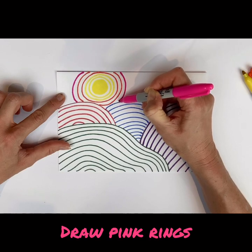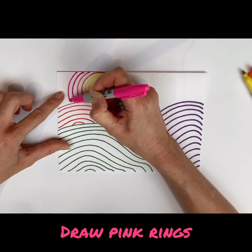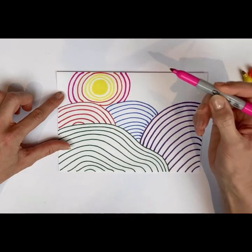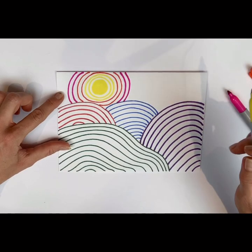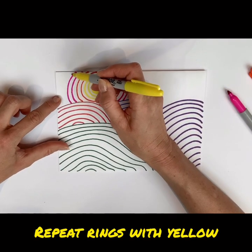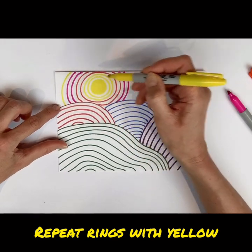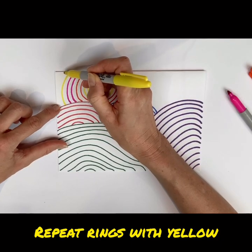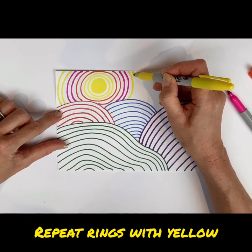And see how I'm curving it around? We'll do another pink ring on this side. And another pink ring on this side. All right. We're going to put down our pink and we're going to pick up our yellow again. Okay, and we're going to do the same thing. We're going to draw a yellow line next to the pink, and another one over here, and another one on this side, and then let's do a few here.